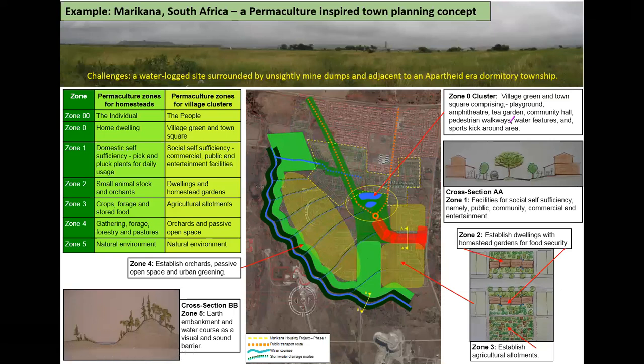So here's an idea of how one can use permaculture design to influence the town planning layout at scale of a pretty large development. Sadly, what happened, this design was done in early 2008. And a few months later, we had the Lehman Brothers crash and the whole financial meltdown. And then this mining company simply said, sorry, they've got no money to build this village anymore. And since then, it's stayed as it is. It's quite tragic. But anyway, that's the story. And at least we are able to apply our minds and show that we can actually make a difference using permaculture design.